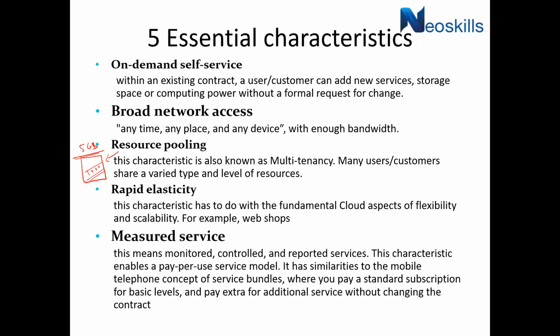Measured service, we already talked about it. It's more of how we are paying for the resources. Whatever resources I'm using, I'll pay according to those resources. Now, let's say if I'm using 2 GB of storage, I'll pay only for 2 GB. If I'm using one server with 10 GB of RAM and let's say 5 CPUs, I'll only pay for that. So it's like that.